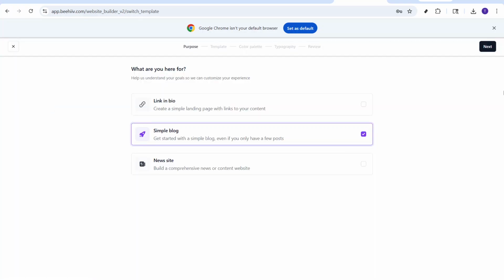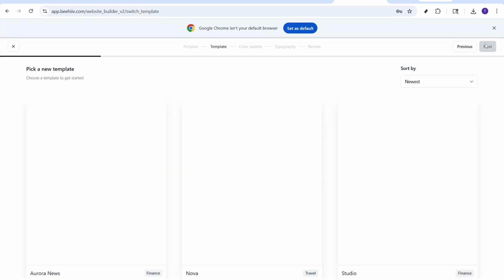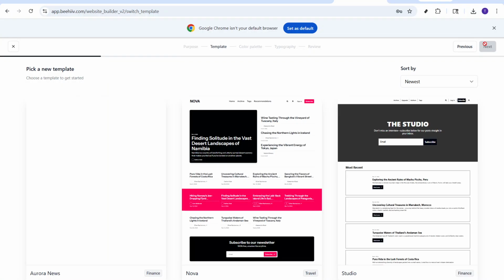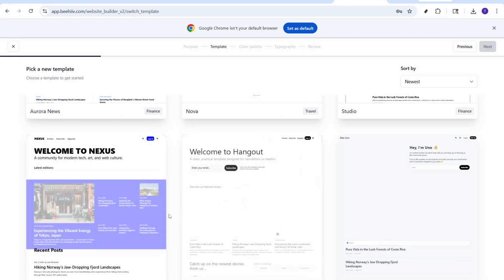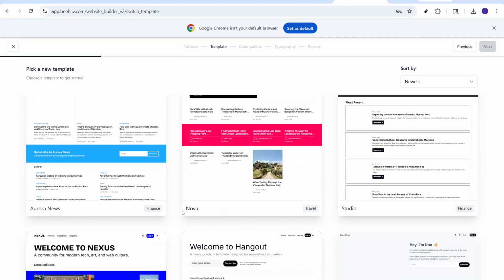First up is the headline. It's important to clearly state the benefit of what you're offering. The headline should catch attention and instantly convey the value. Think along the lines of "Get my free AI marketing checklist," or "Download the 30-day content calendar," or even "Free crypto tax guide for beginners." The idea is to be straightforward and appealing.